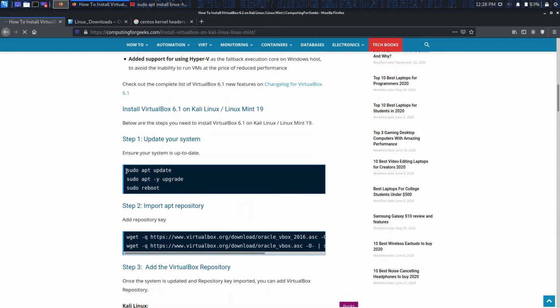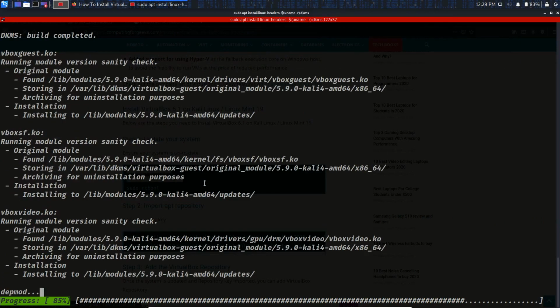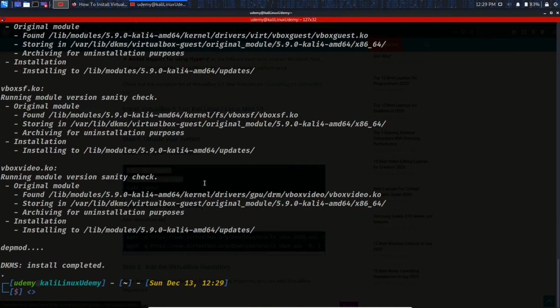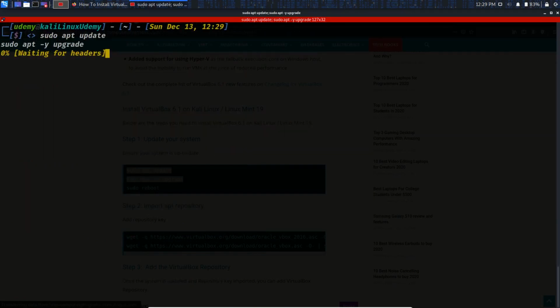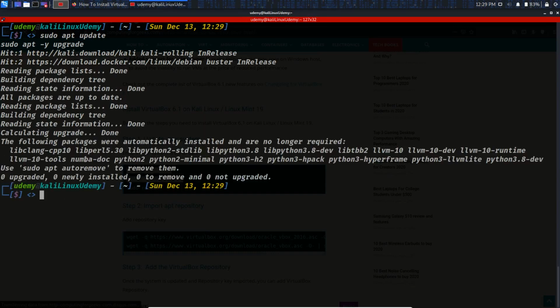After doing that, you should do sudo apt update and upgrade, which I have done. You can do this before doing the kernel headers. It's better to be at the latest version, but if you didn't, it's no problem. Just follow these 2 lines. I have to wait for this installation. As you see, the dkms installation completed. I've already updated and upgraded my packages, but you just follow these 2 commands on your systems.